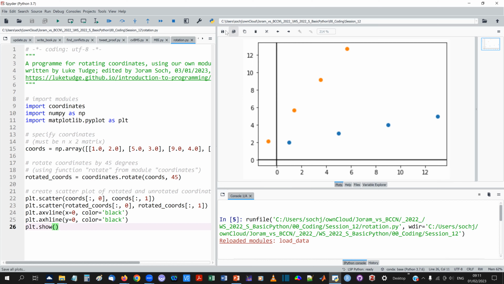And if you prefer having figures as separate windows, which is, for example, more common in MATLAB, you can also undock this window. I'm going to leave it here. And then there are a few quick tools that you can use. For example, you can navigate through plots if there are multiple of them here. We will see this in a minute. You can save them as files, and you can also remove all the existing plots if you want to start new and fresh.